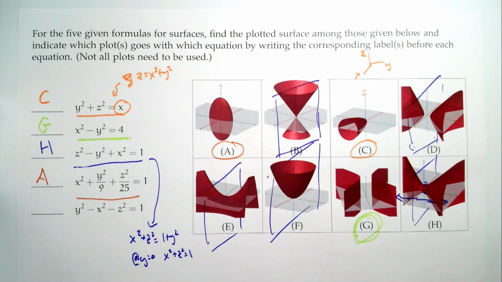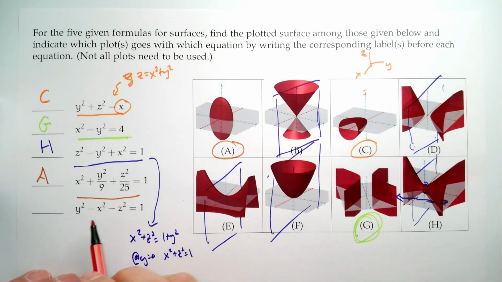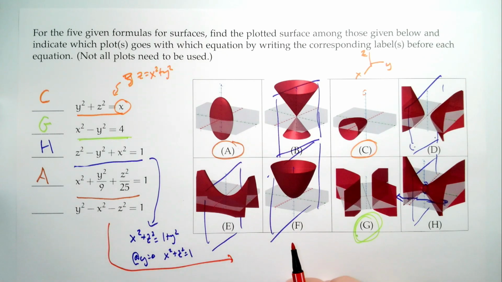All right, so now, only one more to go. So y squared minus x squared minus z squared equals 1. Now for that one, I would probably start by saying, let me rewrite this. This says that x squared plus z squared is equal to y squared minus 1. And again, I can think about, okay, I'm moving in the xz plane, and as I vary y, I'll get things that look very circle-like.